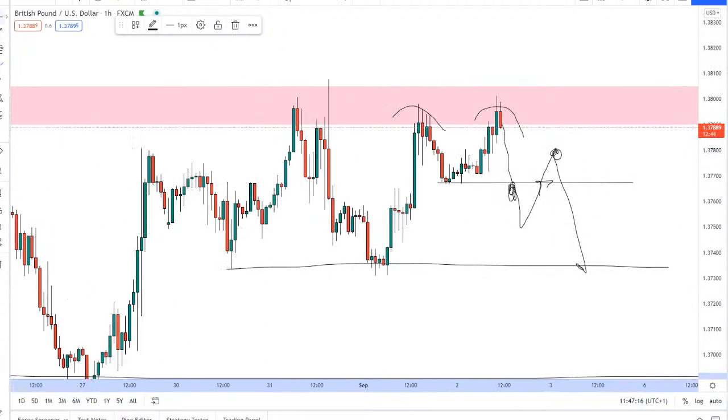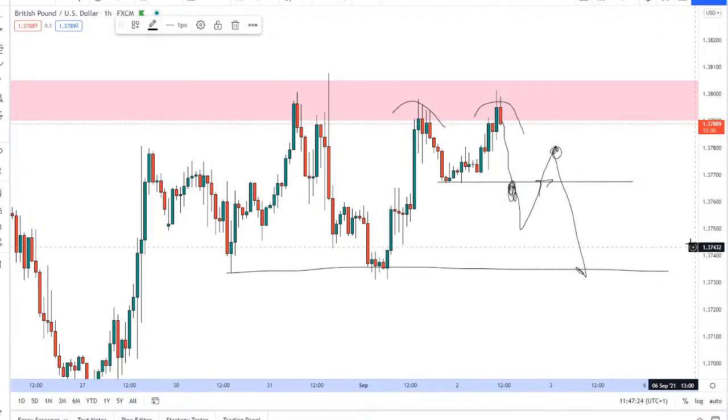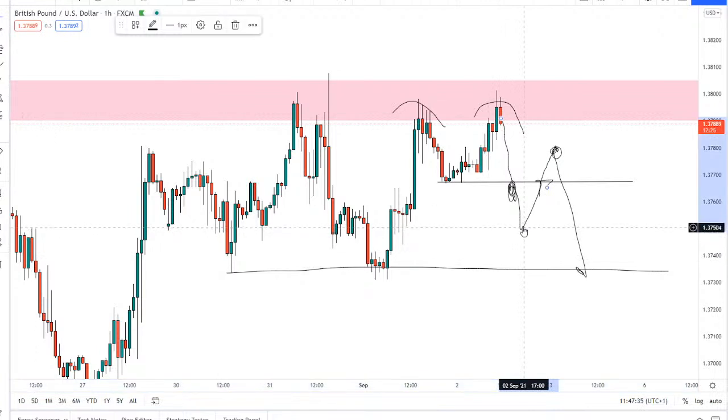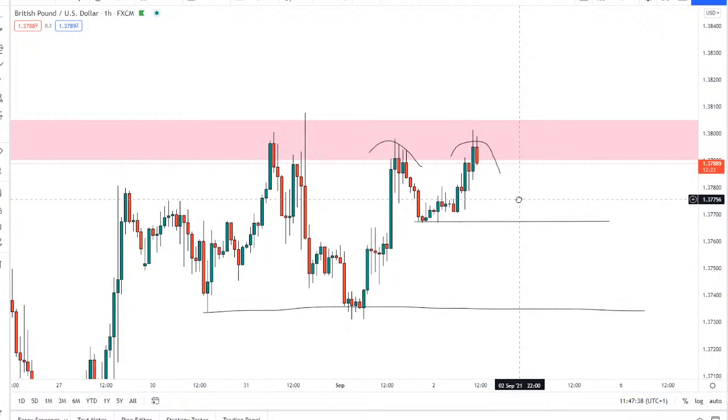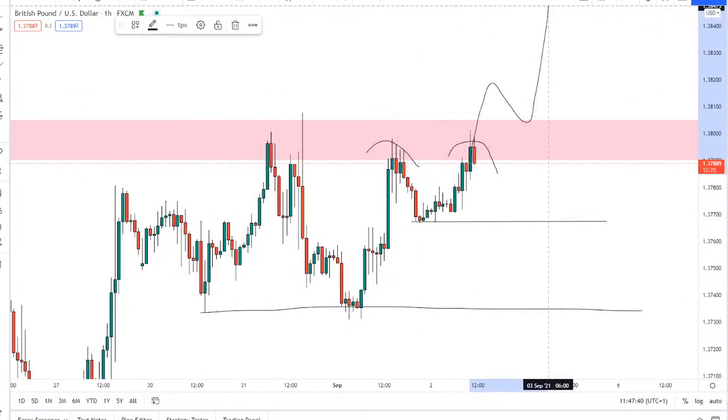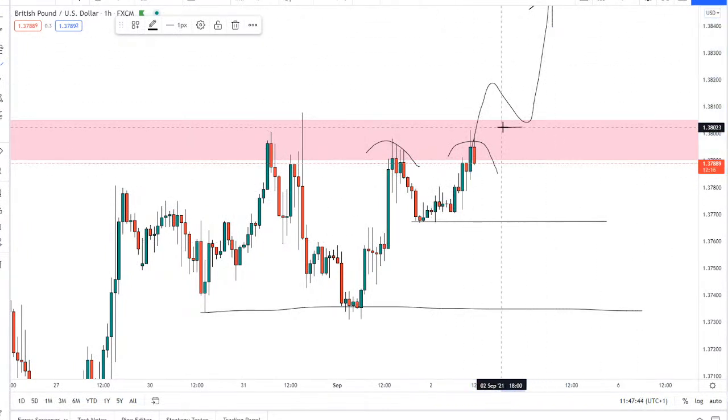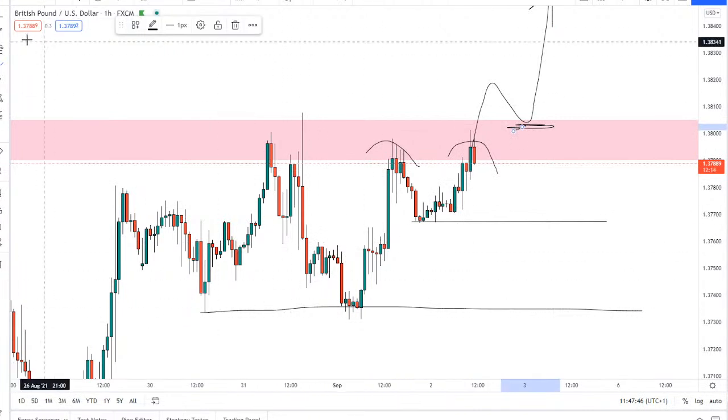So like I said, I'm looking at shorts. Really nice key level of resistance, key psychological level. But just because the market is still bullish, I wouldn't just jump into shorts because we're at a nice level. We definitely need more than that, especially with what we've seen in the market so far this week. So looking for shorts for pound USD. If we get above this, then we might be seeing a lot more upside here, maybe a push back up to 1.39. So on the break and retest, that could be a nice opportunity there for pound USD.